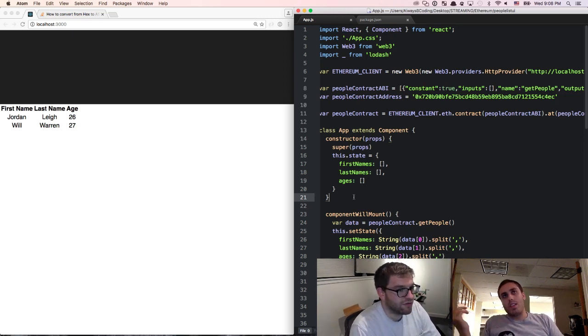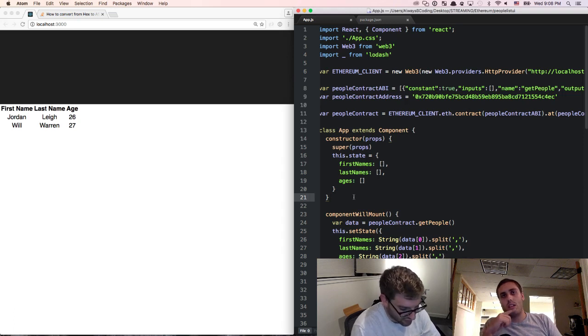Because something like Meteor is great if you have the database, but we don't have the database. The database is on the blockchain. Right. So there's no point in trying to have the database touch your UI. It's better to just query for the initial state and then have listeners for each event when that changes.